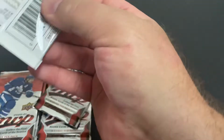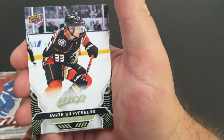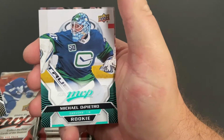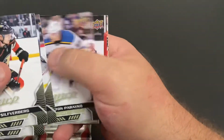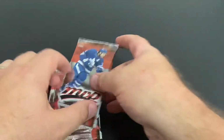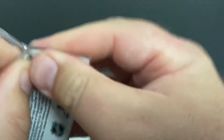So what do you guys think about the new design with the new year? Looks pretty good to me. I like the nice bold pictures. There's a rookie, Michael DiPietro for the Canucks. Pareko, Varlamov, Palmieri. Does tend to have a nice look and feel to it. The card, you got the full color picture there. I'm a fan of that.